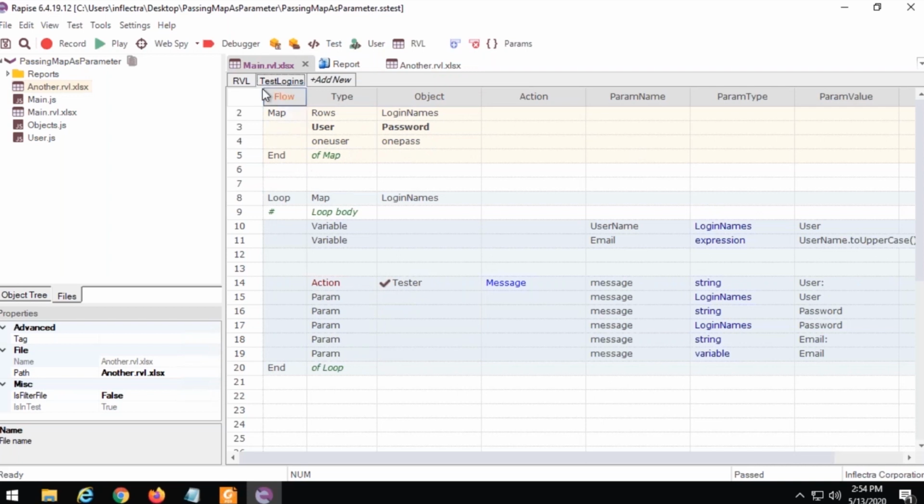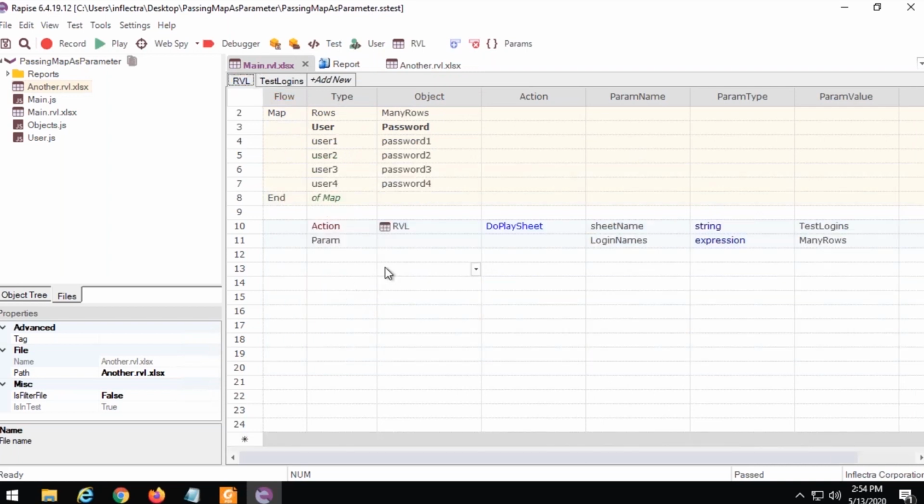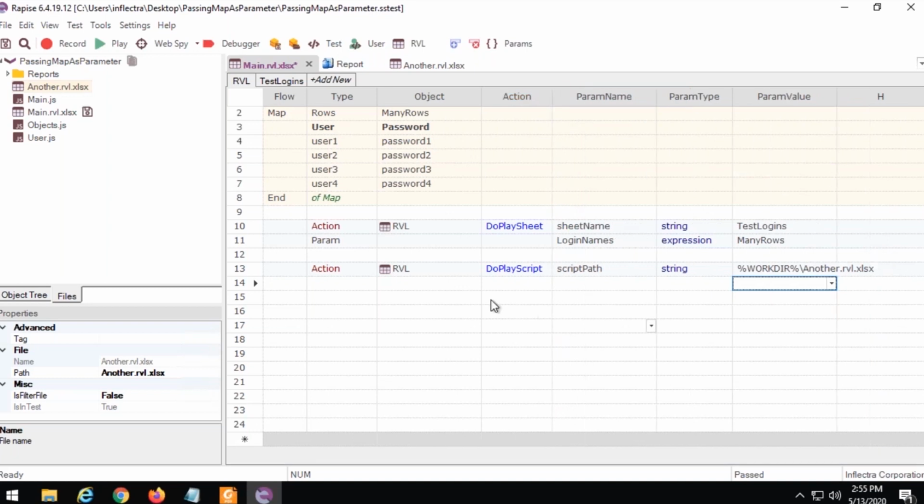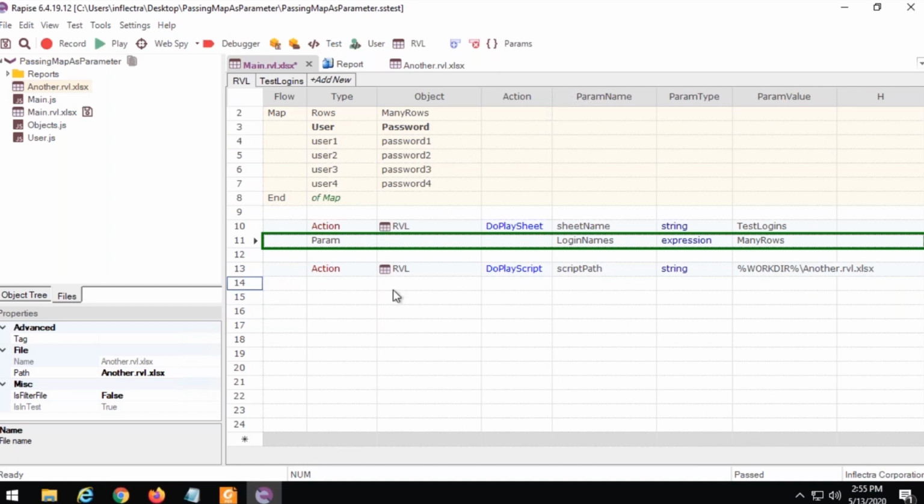And for example, the main one may call another using RVL do play script. Script path would be another. I may also specify additional parameters.